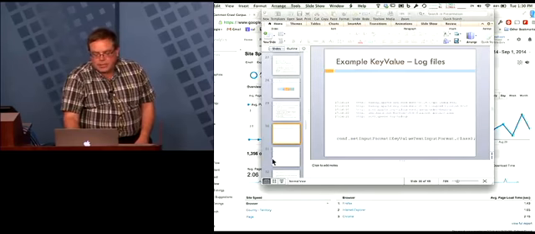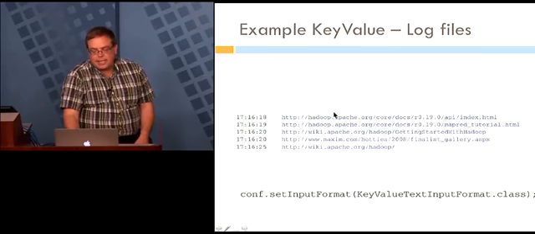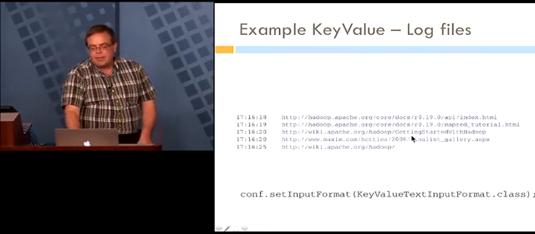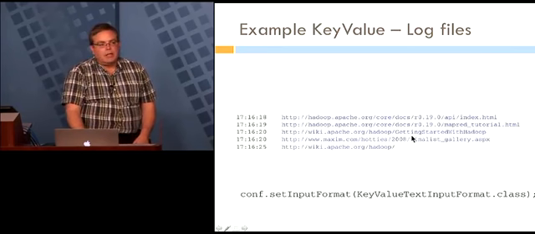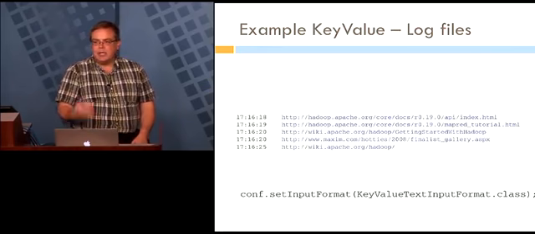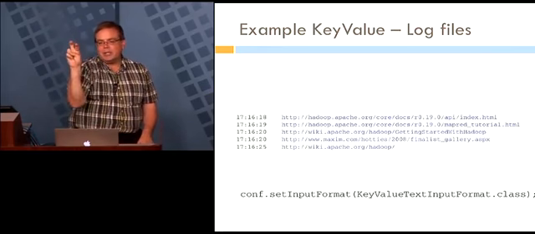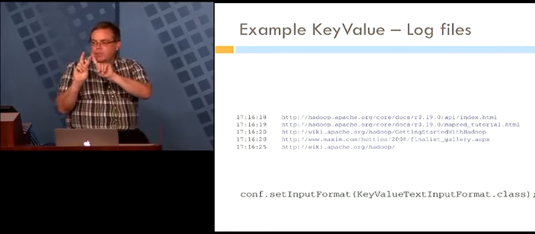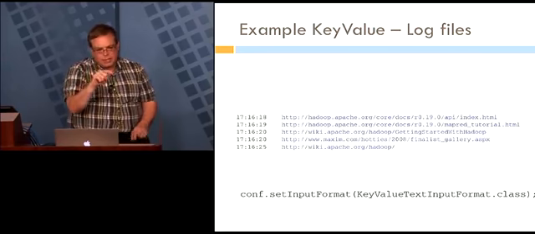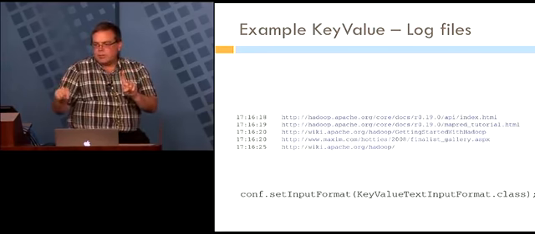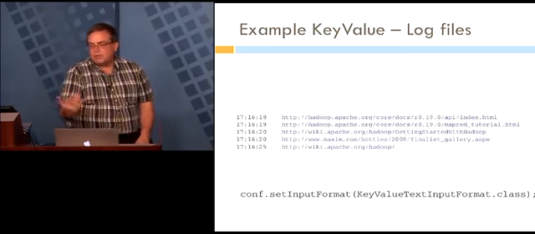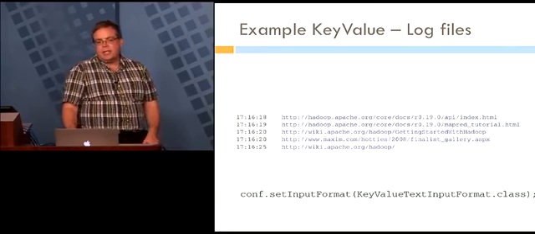So that's an example of what one might do: have something where the key is time and the value is the URL, right? And then if I want to count the number of unique visits to the URL, I'm just going to swap the key and the value. Now the keys are going to be the URLs, because I want to count the number of times that URL occurs in my path, for example. So there are a number of different things that you could conceivably do with that data.